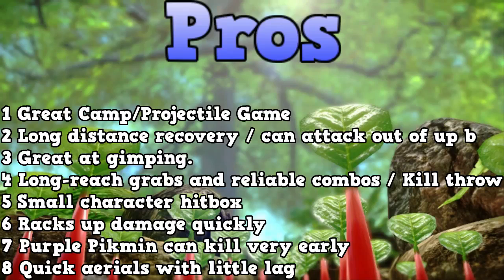The third thing is that he is also very good at gimping. This is mainly with your down air and your forward air, and you can just hit people over and over again off the cliff, up B, hit them, and then try to go for one of these kills, get back onto the stage, and hit them again. You can do pretty well at gimping as Olimar.